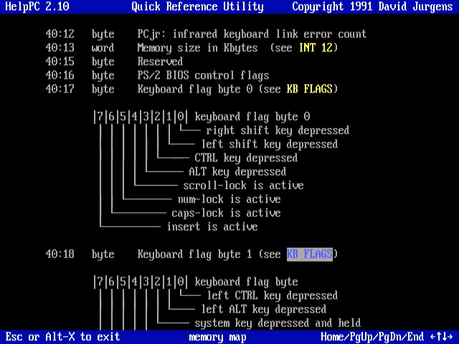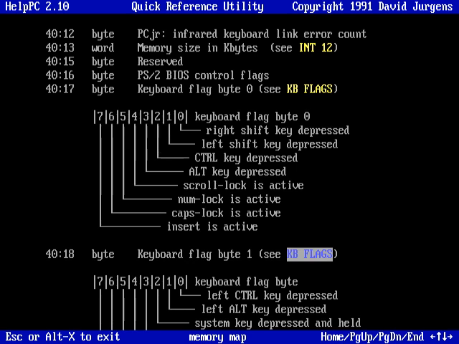This is a byte, and all the 8 bits here have significance. The second bit, bit number 6, controls caps lock. The third bit, bit number 5, controls NumLock. And the fourth bit controls scroll lock. So if we want to force NumLock to be off, we need to force the third bit of location 4017 to be 0.